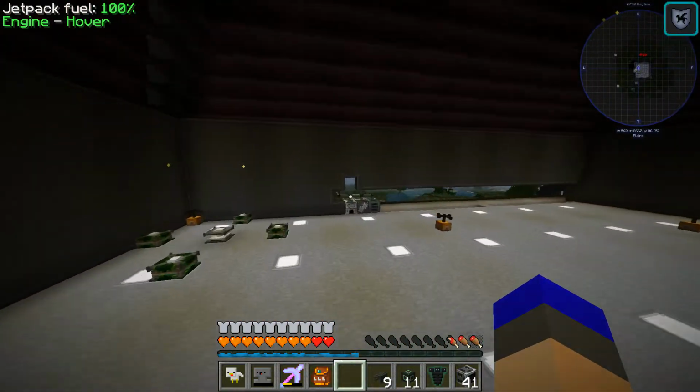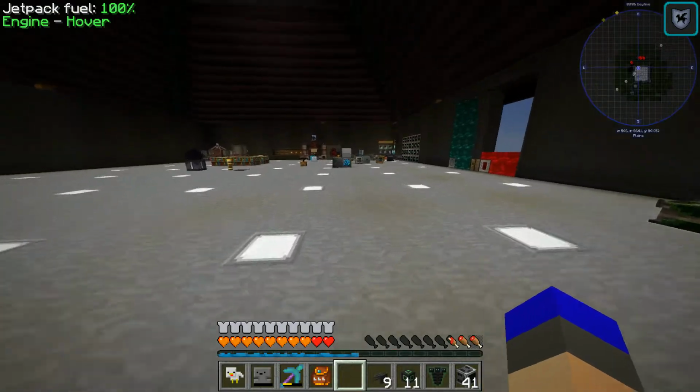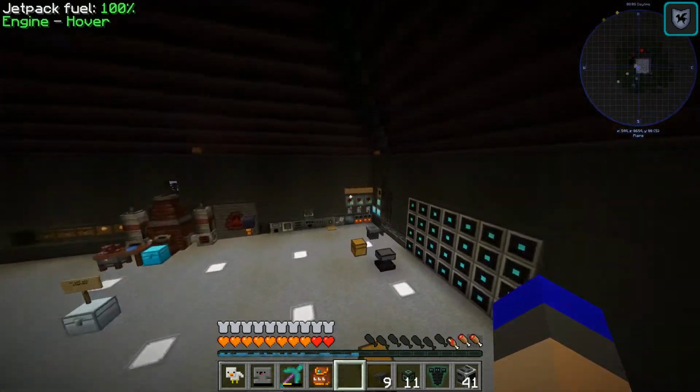Could be that I've not set it up because this is the first time. Yeah, here we go. So we want the back to be blue. There we go. That was the only issue there. So that should now make the alloy smelter.